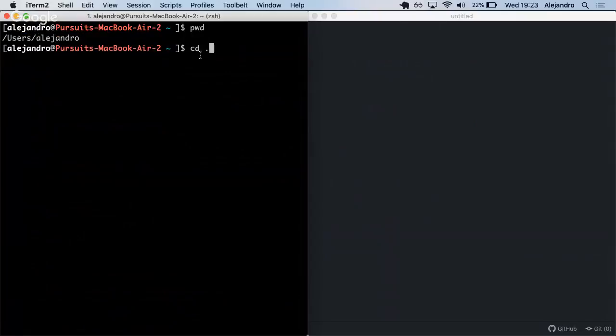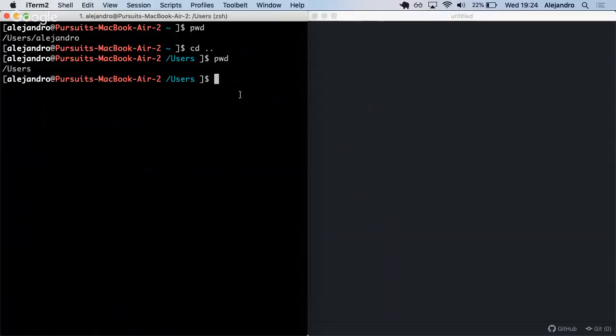If I do this, a kind of special version of cd, or not really a special version, the name that we're providing here of where we want to go, the two dots, stand for the parent directory. So the parent directory of the folder Alejandro is users, right? So if I do cd .., I should be now in a folder called users. So if I do now print working directory, I can effectively see that I moved up to the parent of the current folder.